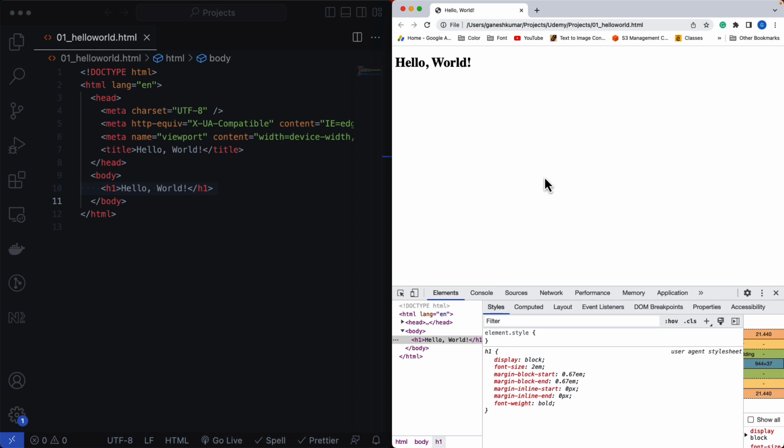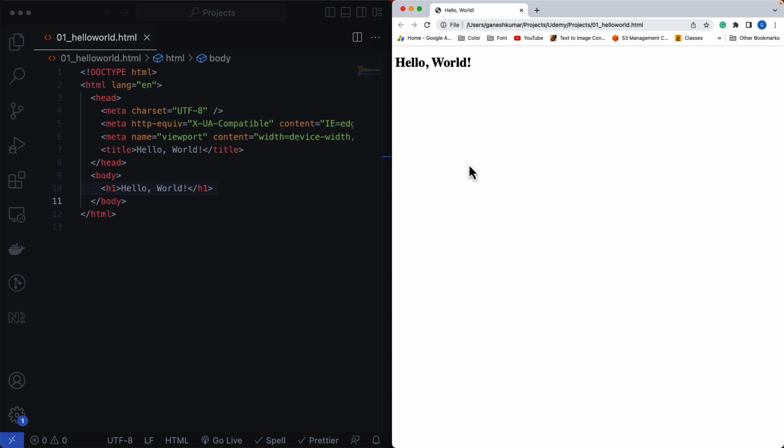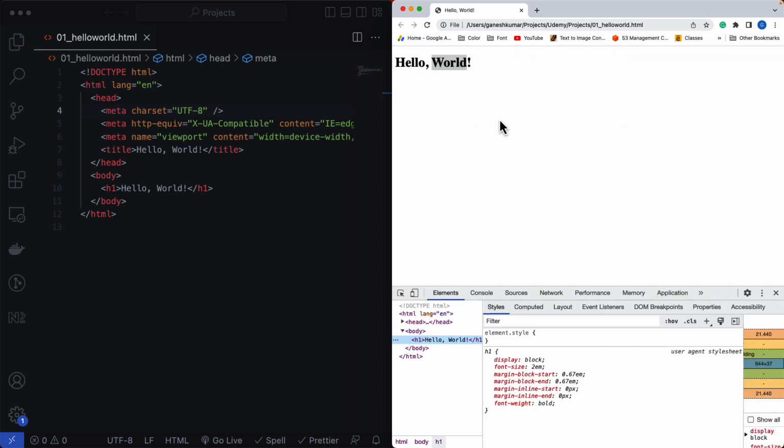But you haven't written any CSS, and you still see some CSS in the developer menu. So how did I come to this developer menu? If you have opened this file in a browser and you right click on that particular element and hit inspect, this window will land you in this section.